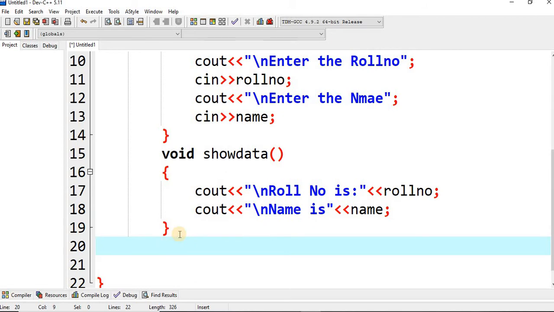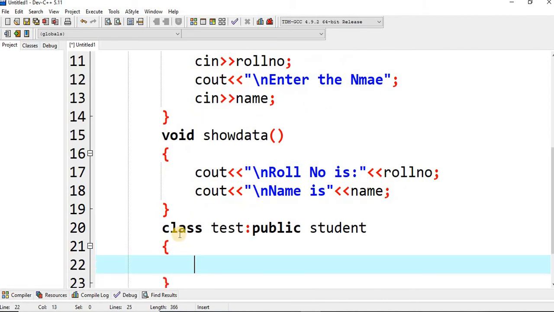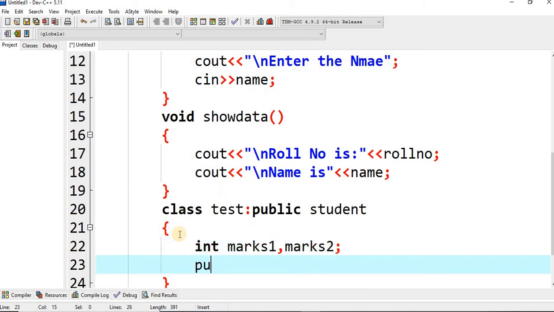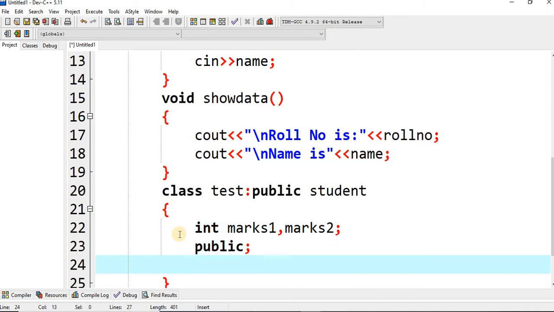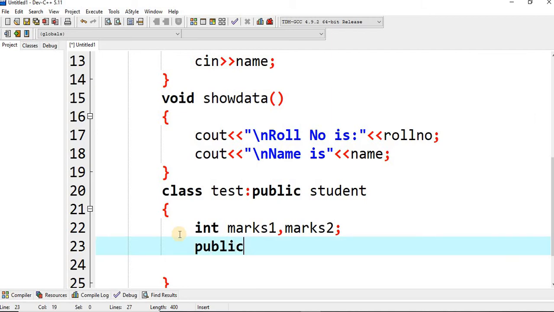We'll write class test colon public student, and within this we'll declare the variables marks1 and marks2. Again we'll take the member functions, public, for taking these two marks.